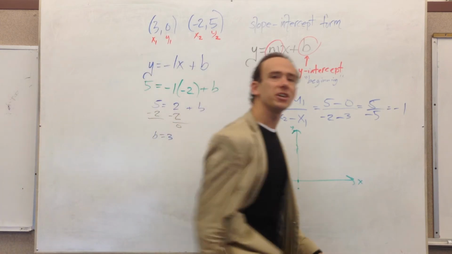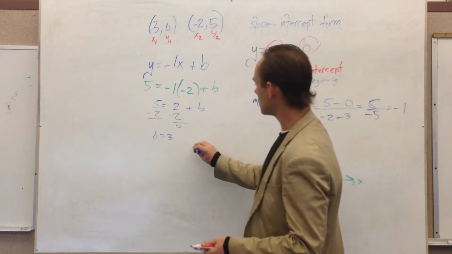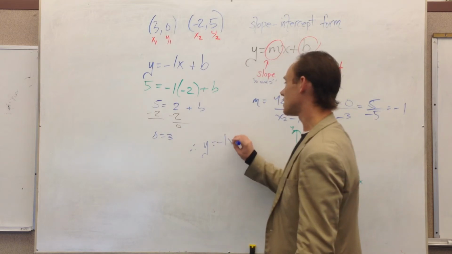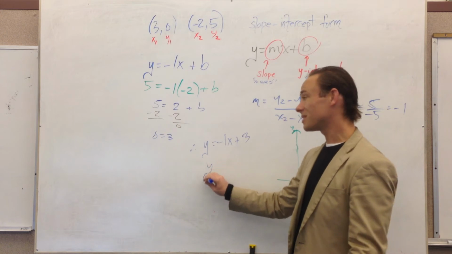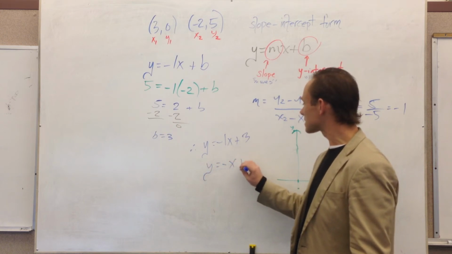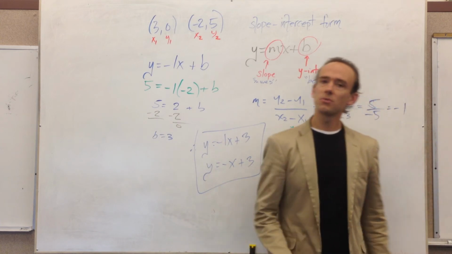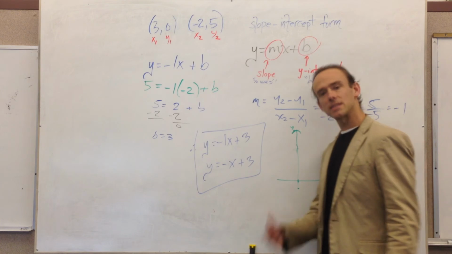That's gotta feel good because now you got the y-intercept, you got the slope. You just come back and say, all right, y is equal to -1x plus 3. And if you don't want to put the -1, you don't even have to. You could just put -x plus 3. Both of those are right. They both beautiful. And that's how we roll. That's how we do it.